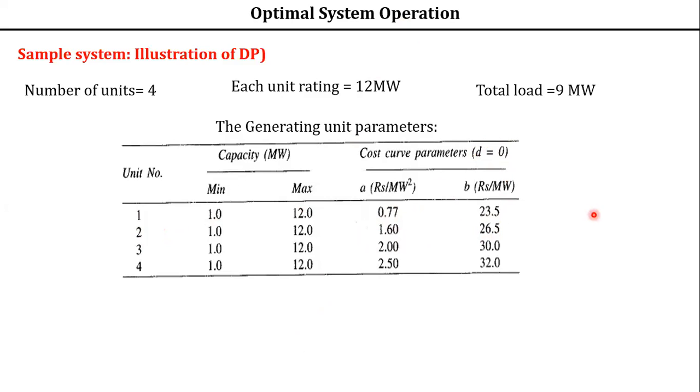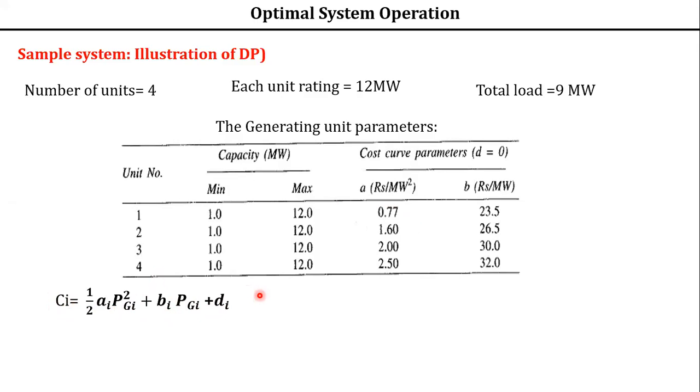And what is the cost equation for this one? We have already discussed it is a quadratic equation: AI PGI square plus BI PGI plus DI. Earlier we took alpha, beta, gamma; you can take any parameter coefficients. Because this table considers A, B, D, I have taken A, B, D. This is nothing but the cost of generation at the ith unit, PGI is the real power generation at the ith unit, and AI, BI, DI are the cost curve parameters at the ith unit.